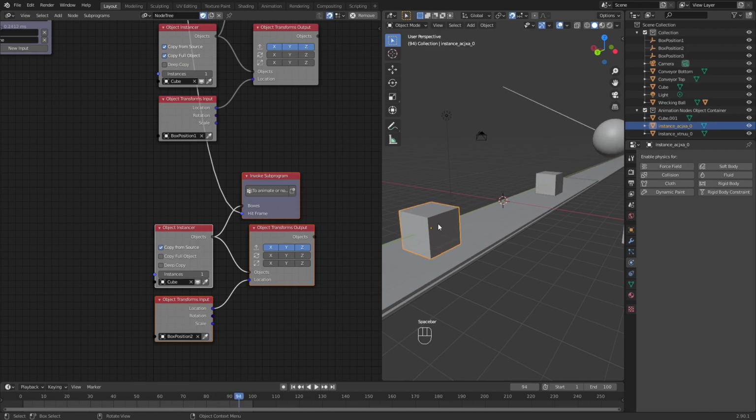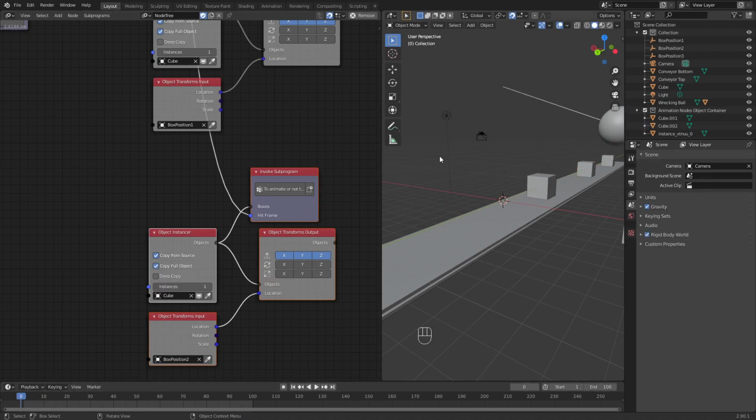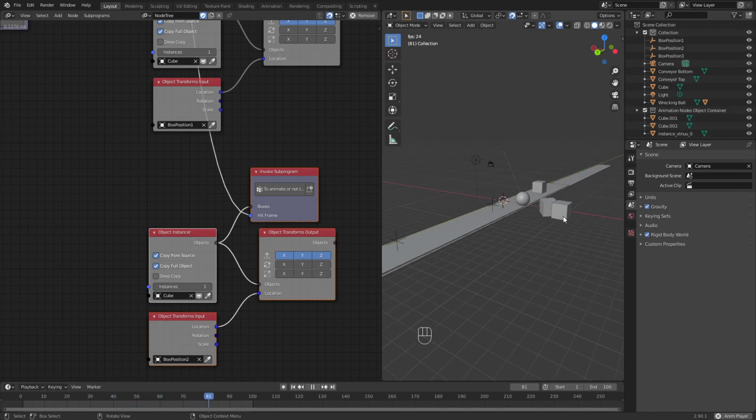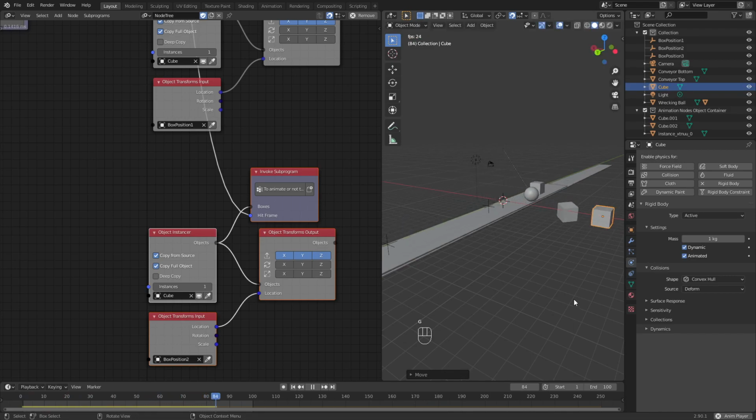No? Why is that? Because we haven't copied the full object. So let's go back to the beginning, copy the full object, and 1, smashy. Boom. God, that's so satisfying. I mean, we're practically done now. Oh, we don't want to hit the original here, so let's move this over a little bit more. Okay, who cares? Whatever.